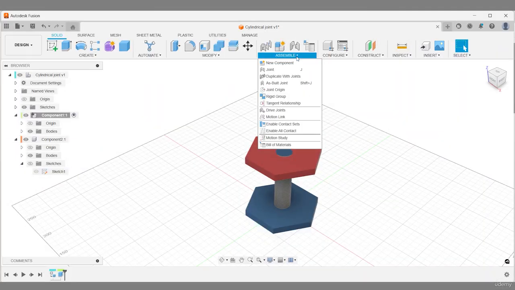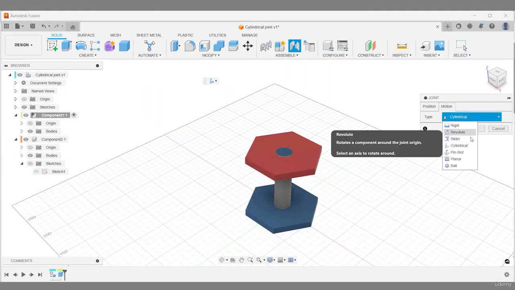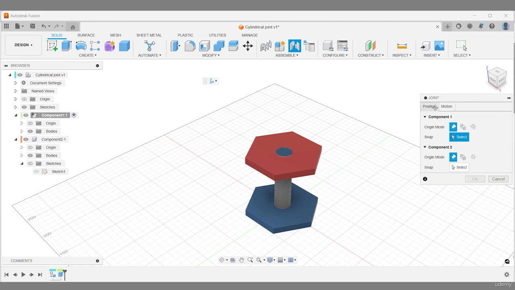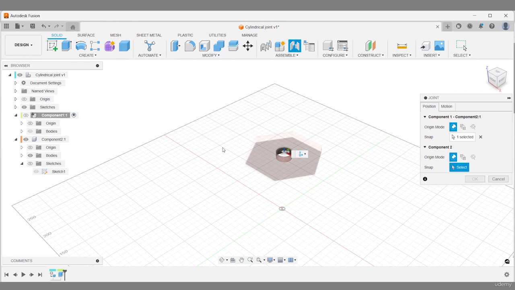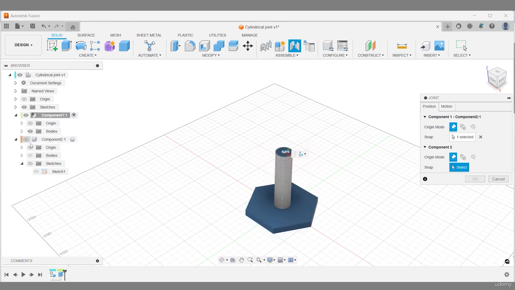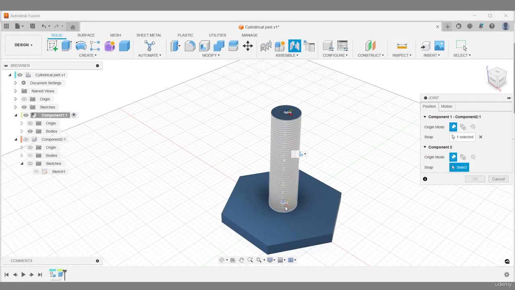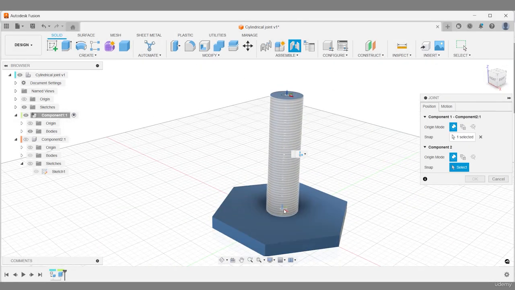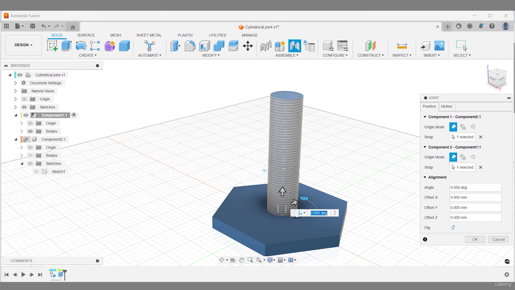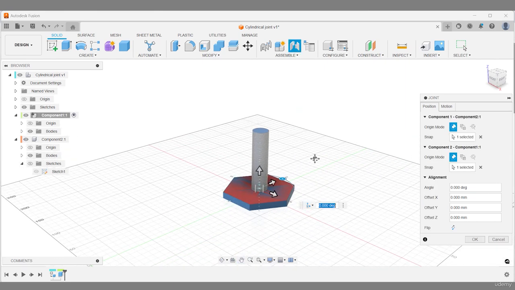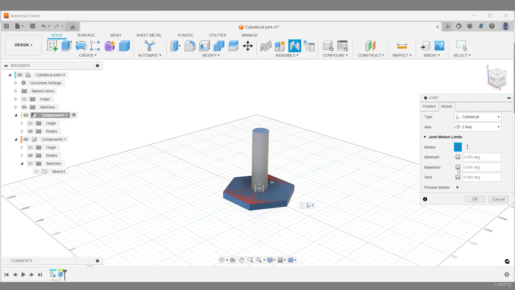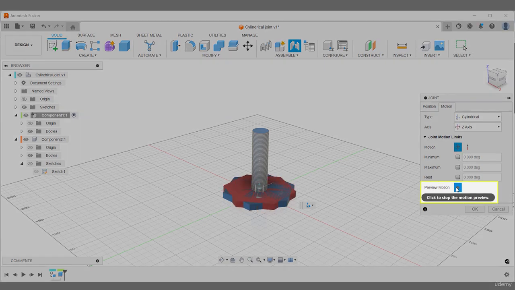The cylindrical joint rotates and moves around an axis. Sometimes it's easier to find the desired joint snap placement if you turn off the visibility of other objects. You can set motion limits for both your rotation and your slide, and you can preview one motion at a time or all motion limits simultaneously.